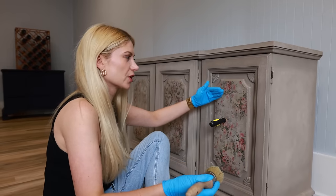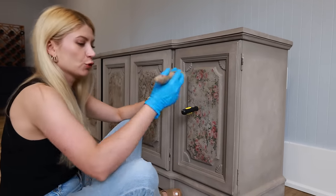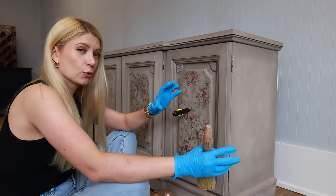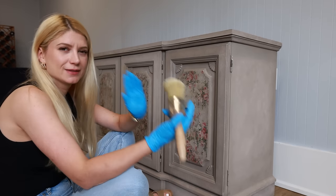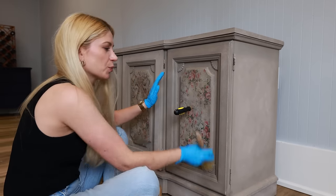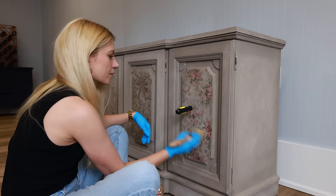As I told you earlier, my decoupage paper is already protected, but I am going to put clear wax on top of it anyway. That way everything can look the same color, because matte decoupage gel gives you a little different finish than a clear wax. So for that reason, I'm putting clear wax on top of it. It won't hurt your decoupage gel. It's just going to blend in the color better.